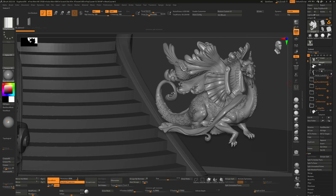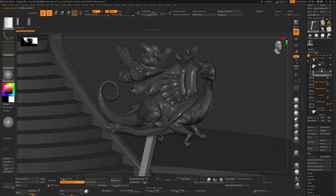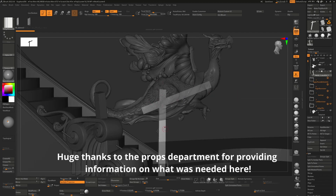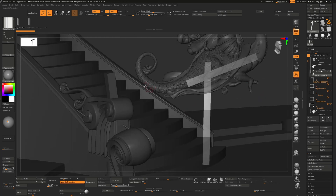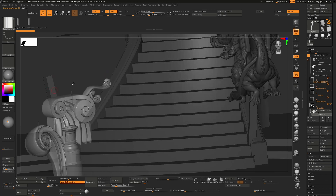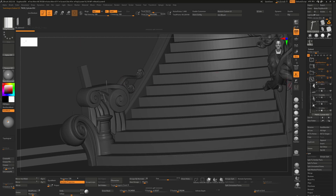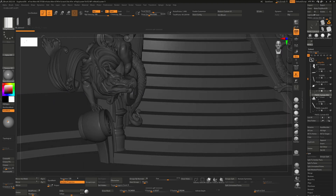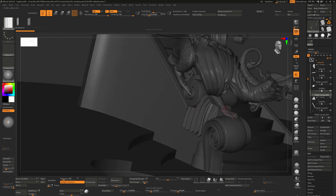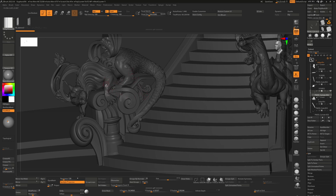For each piece — this one here for example — there was a part that's going to intersect it, acting as an internal support. So we cut things up in this manner. I'm also Booleaning out the stairs so anything that intersected gets cut away. For the left griffin, we did the same: main supports going through, and here's where his feet are going to go. Those supports cut through his feet at an angle so we can put a rod in there to hold the parts together. Various rods were cut through his feet and body to make sure the parts are fully supported.